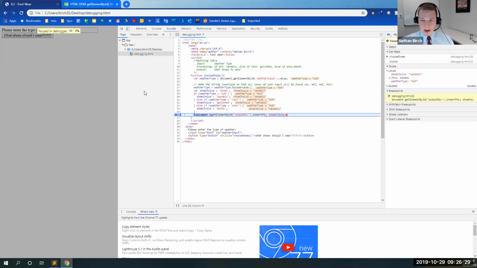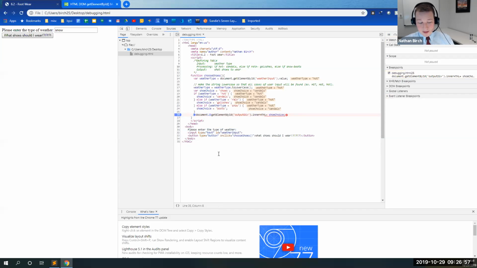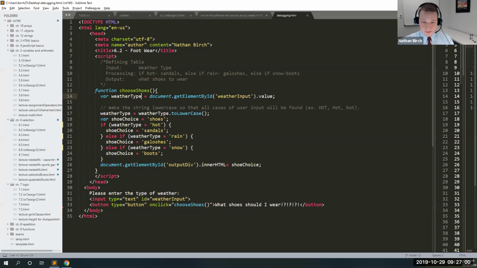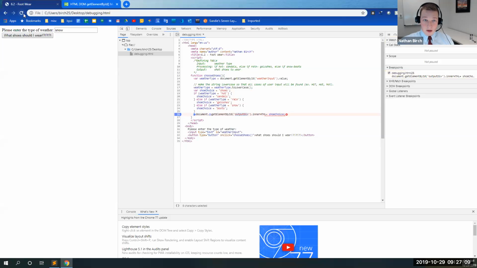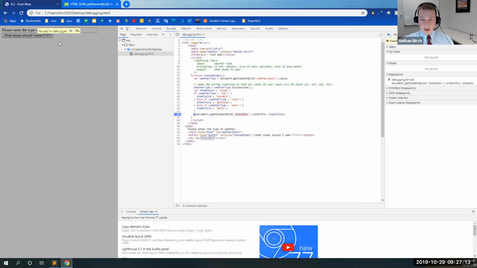Let me put a breakpoint right here and hit our button. So document is defined. Get element by ID is defined. If I highlight the end of that parenthesis all the way to document, it shows null, which means same as the last one where it couldn't find the input with ID of input. It can't find an ID down in the body of our HTML with an ID of output div, all right? So if I look down here, I'm like, okay, there's my label, input, button, and then my body ends, okay? Surely there's no div there that says output div. So I'm gonna copy that and come down into here, div, ID, output div, okay? And have that there. Now I'm gonna refresh, type in snow, hit my button.